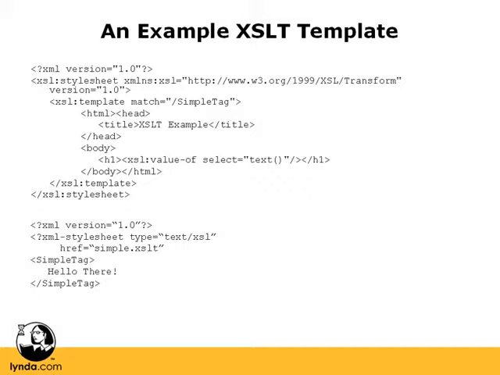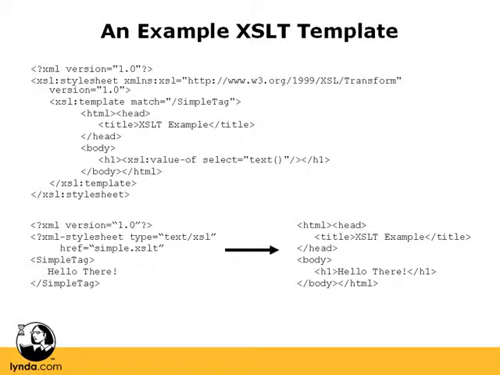And the href is pointing to a file named simple.xslt, which is what we would save the style sheet in for this example. And you can see that the XML data consists only of one tag, the simple tag at the root, with the string hello there inside of it. So the result of this transformation would be that the template would be applied, and the value-of tag in the style sheet would select the text content of the tag that it's matched up against, which in this case, if you look at the match attribute, is the simple tag that's at the root. So the result of this would be an HTML document with the contents of the H1 replaced by the content that's inside the simple tag in the XML data file. So this is a very simple example, but at this point we should take a look at some more real-world XSLT examples, and that's the focus of the next exercise.